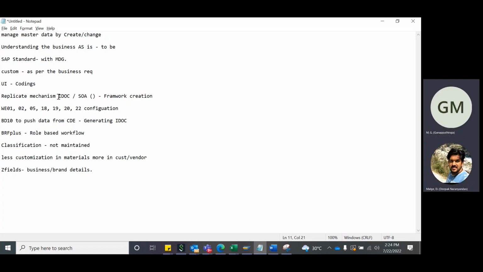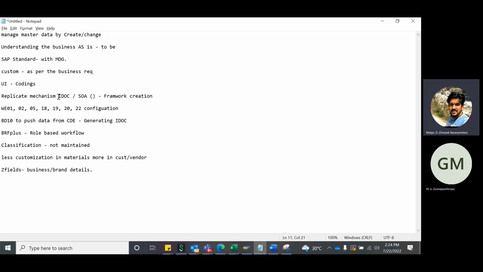And if you implement MDG, definitely you need some tool or mechanism to replicate the same into a target system or production system, right? To replicate the change, we have IDOC, SAP's inbuilt feature which can move data from one client to another client.